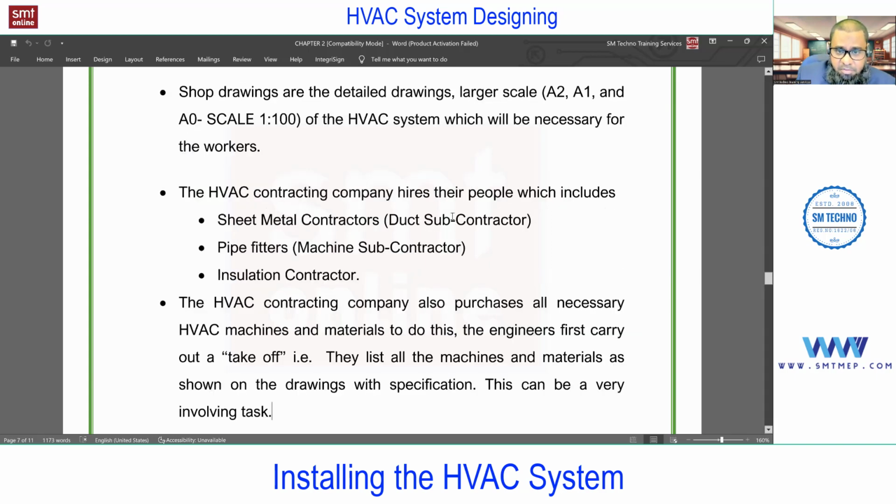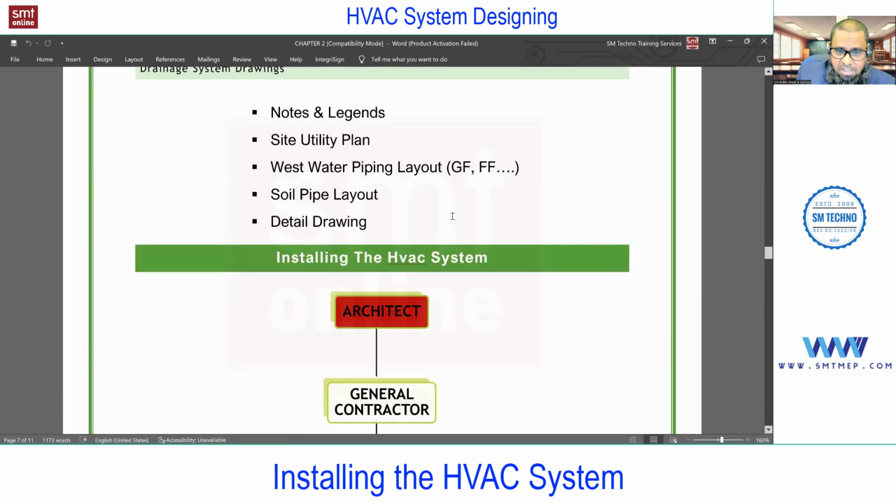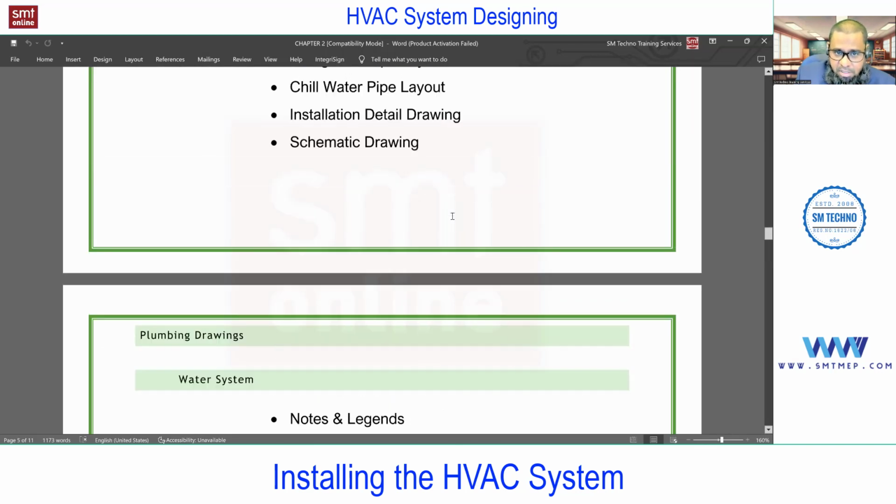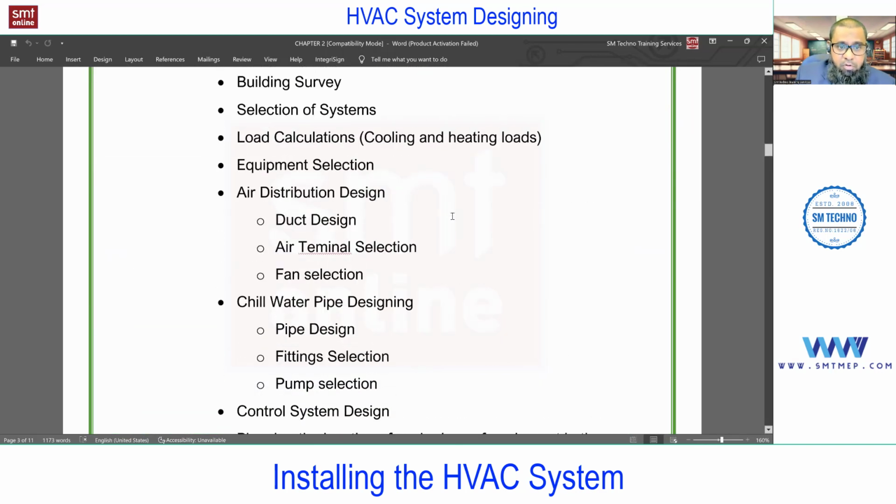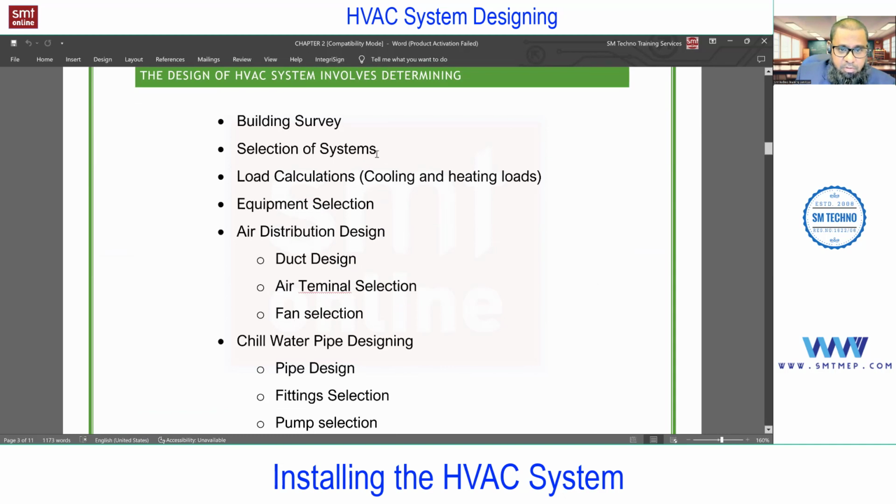Especially the design steps we discussed, because I'm going to expand all these design steps in the next classes. This is very, very important. Even from an entry point of view, these steps are very, very important. So I'm going to expand all this in detail in the next classes.